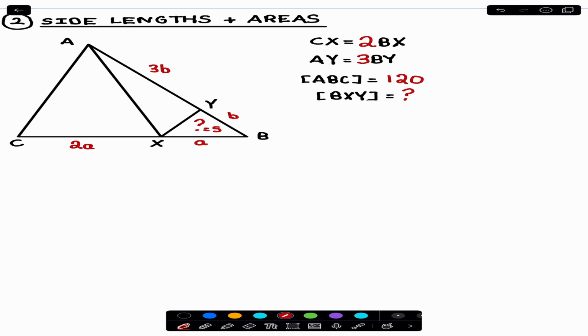Okay, first things first. I hope you can see that within this big triangle, we have a couple of other triangles. So this is a very important thing to do. This is how you're going to get better at geometry. Just keep seeing the triangles within the triangle, within the bigger triangle. Smaller triangles within the bigger triangle. Okay, that was a mouthful.